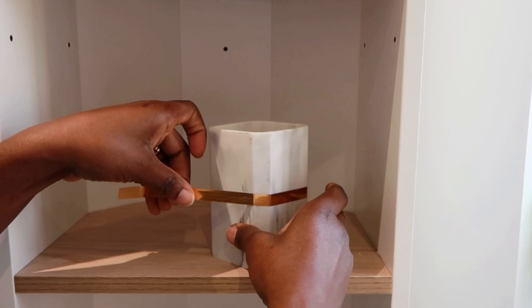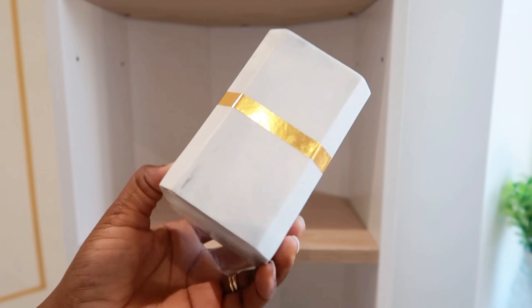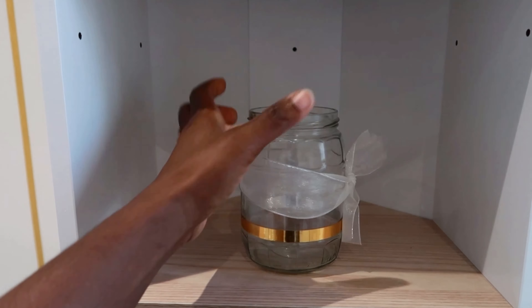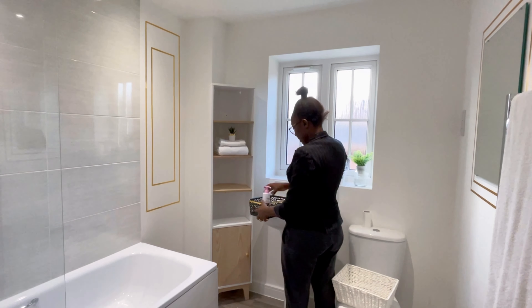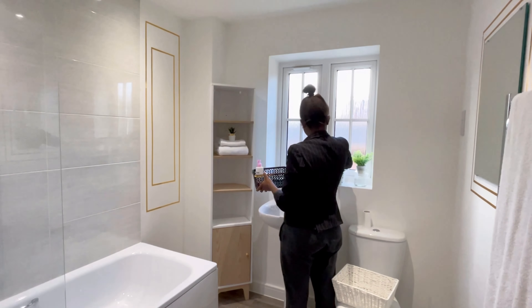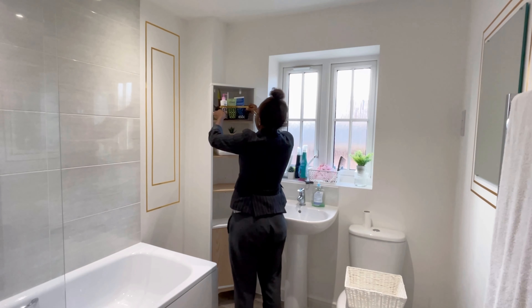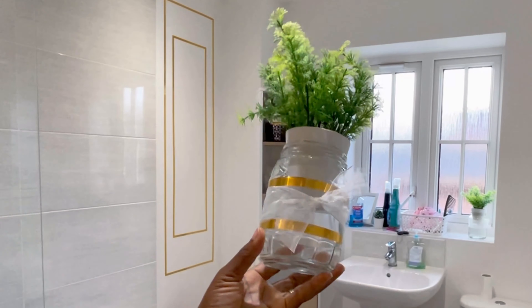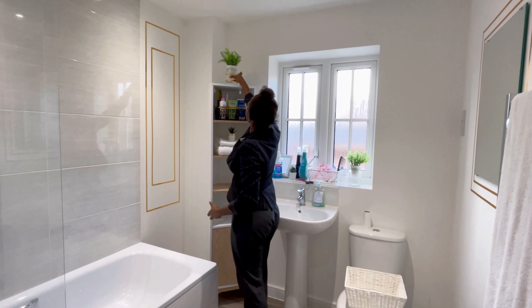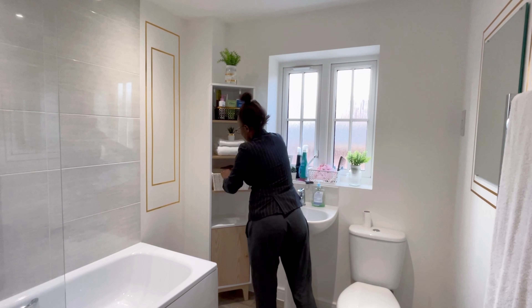I'm just putting a little amount of the stripes on some of the things I have in the bathroom to match the color. I don't want to do it too much, and if you look at the items I've put it on, they look really cute. Now I'm setting up the stand and putting things inside. The baskets I'm using are from the pound shop — this black one I'm holding and a white woven one, also from the pound shop but that one was three pounds. Here is the glass I put the stripe on — this is how it was looking before, and now I'm showing you the before and after.